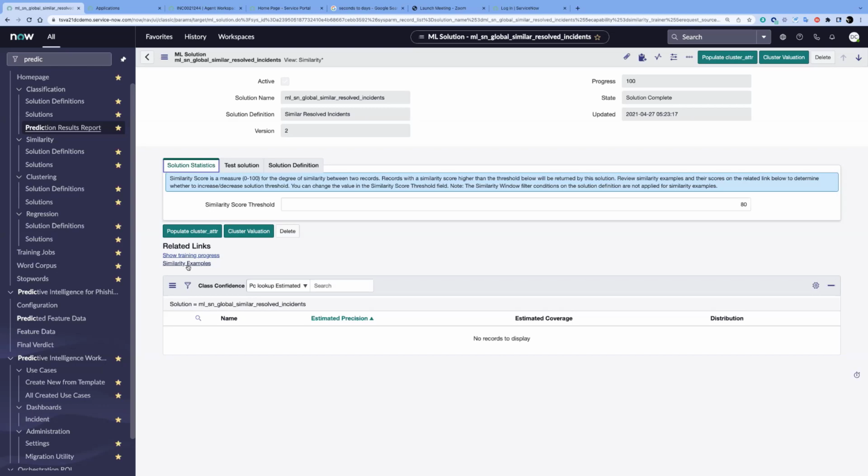Think of it another way. If I'm building a model to, let's say, look at classification, and, this is a silly example, but let's say you're a gardening company. Again, you've got a technical department and you've got a gardening part of this. Now, if you say to the corpus, just learn from the incident management piece, then in its eyes, a router is a technical piece of routing software information in your network. But if you've got a customer side of it, it could actually be an engine part in a lawnmower. A router could be the same thing.